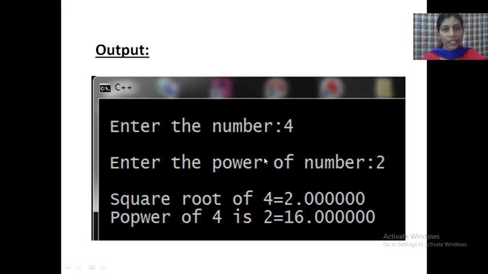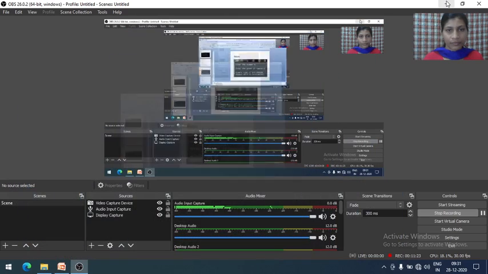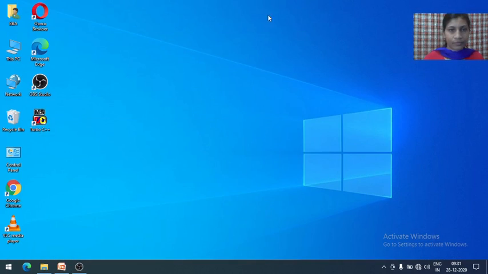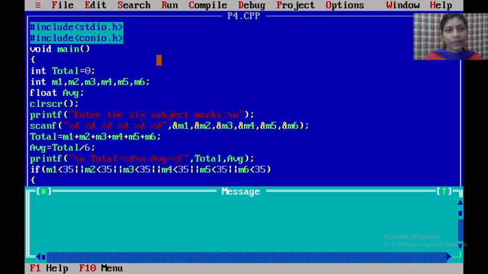So we will see how to execute that. Open the Turbo C++ software. Start Turbo C. See here, I have already typed the program because these programs are bigger and take more time, so I already typed it and saved it in a file. I'll show you.